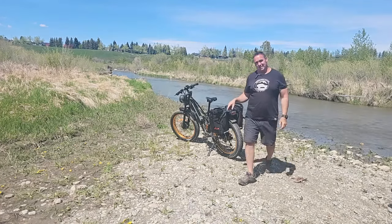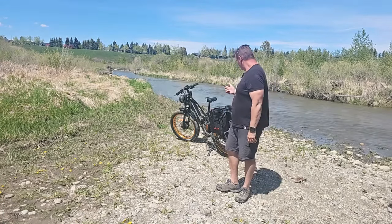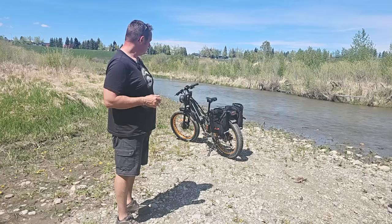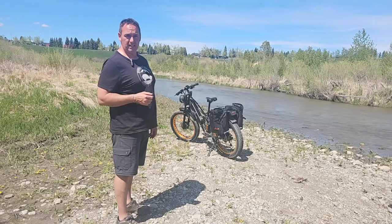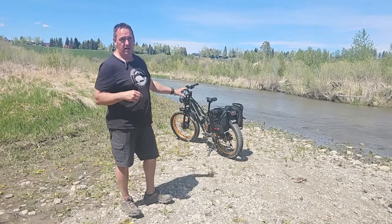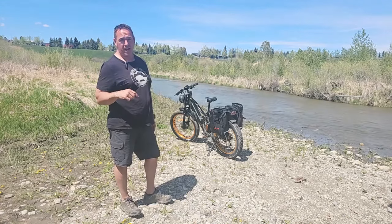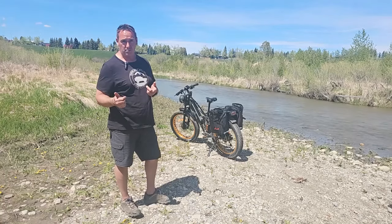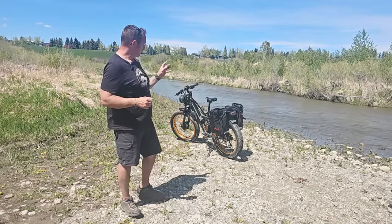Even if you just have a couple of bags like this, I've got a jacket in there, a water bottle, extra cables, extra solar charge controllers — and I still have room for fishing gear, hunting gear if needed, room for lunch, a quadcopter — I could bring that and charge it from the solar blanket. I'll have links below for the e-bike brand with the $100 discount code, and links for our solar blanket packages for charging e-bike batteries. You can also use our solar blankets as bug-out kits for charging your vehicle or trailer battery, or for charging portable power stations — and we work with pretty much all major brands on the market.